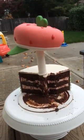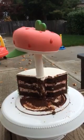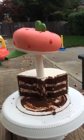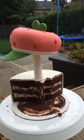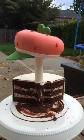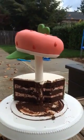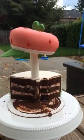Hi everybody, it's Jessica Harris and I wanted to show you guys how I made this strawberry shortcake hat before this cake gets thrown in the garbage can or gets dismantled. This is my little strawberry shortcake hat and I had to come to my backyard because the party is too loud inside. I forgot to take pictures of how I put this hat on and I thought it might be helpful if you saw how it looks.